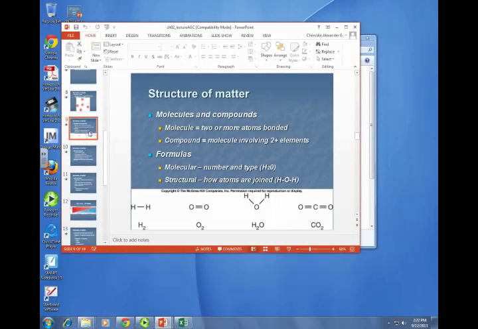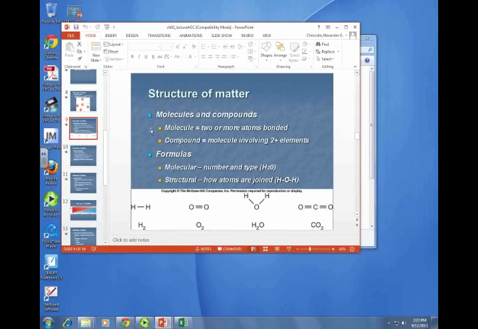Okay? So we talked a little bit about how we write them out, how we can describe like the recipe for this is a water molecule. What's in a water molecule? It's 2 hydrogen and it's 1 oxygen. So that down there is called the molecular formula. The recipe tells you what's in there. The structural formula is up here. It actually shows you the structure, the shape of it as well.